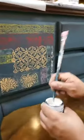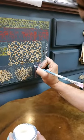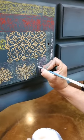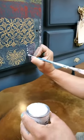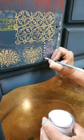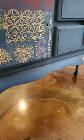So now what are we doing? Taking the end of my paintbrush, and my stencils aren't this wide, so I'm just going to add some dots. I want my dots to be roughly the same size, so you just keep dipping it in your paint. Don't let it get dried up, or your dots will get smaller and smaller. Especially since it's a bohemian style thing, it doesn't have to be perfect. Got some dots, and then I need one more on this side.